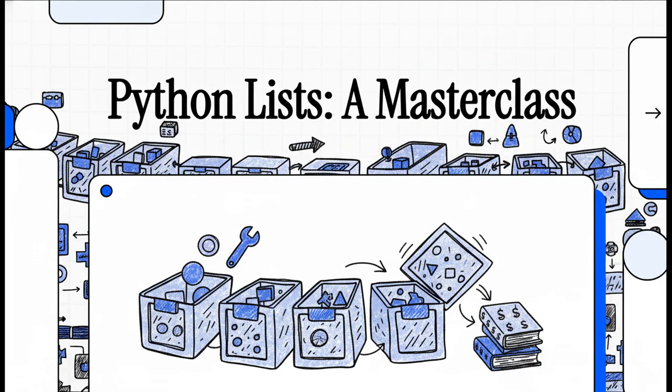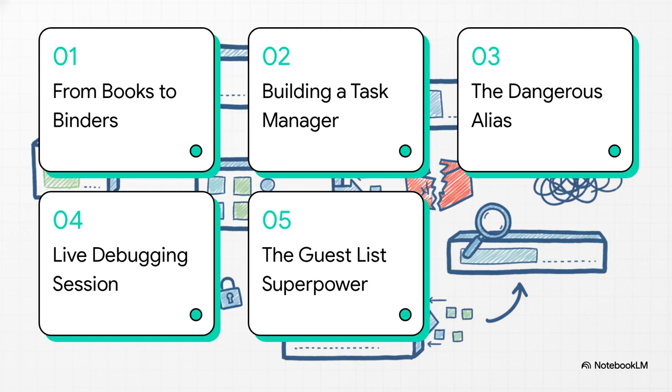All right, welcome back. So last time we totally nailed strings, right? The published books of Python, unchangeable, locked in. Well, today we're putting that book back on the shelf and we're heading over to the workbench. We're about to get our hands on the single most versatile tool for data that needs to change, add, and grow, the Python list.